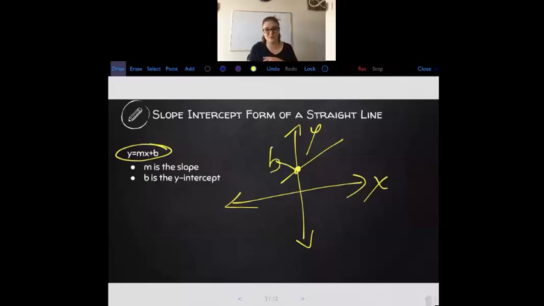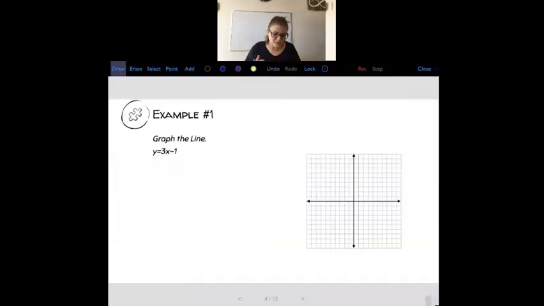When we're given a line in an example, it's helpful to identify the slope of the line and b, which will be our starting point of the line. In this case, m, or your slope, is whatever number is in front of x. So in this case, m is 3, or I like to write, if you're given a whole number, I put it over 1, because slope has a vertical component and a horizontal component, and sometimes that's easier to see when we make our slope a fraction.